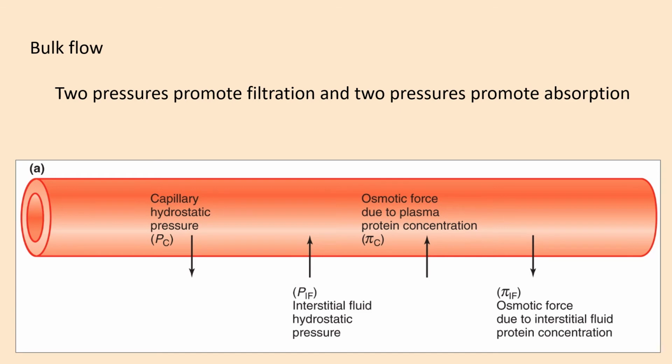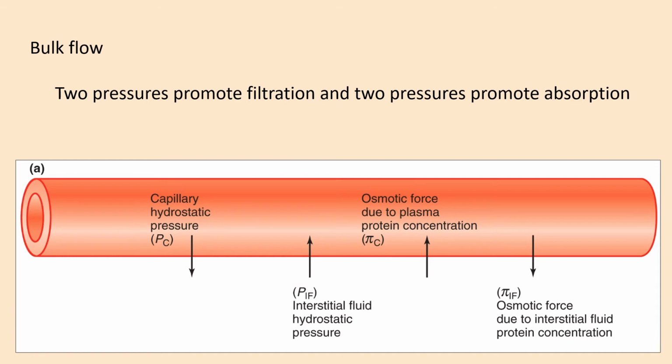Moving over to the right, our next force is represented by capital P sub IF. This is also a hydrostatic pressure. It's the hydrostatic pressure of interstitial fluid. So this is the pressure that interstitial fluid exerts against the exterior wall of the capillary. And so that pressure promotes the movement of water and solutes out of interstitial fluid into the blood. So that's absorption.